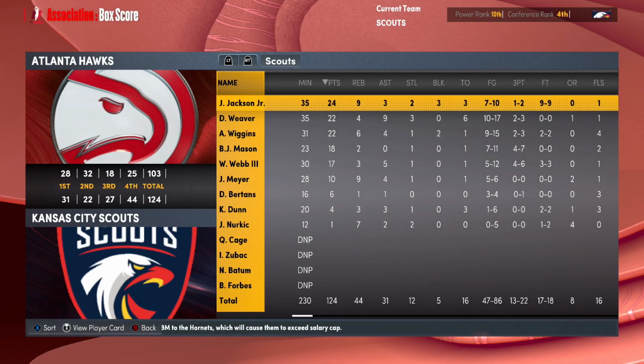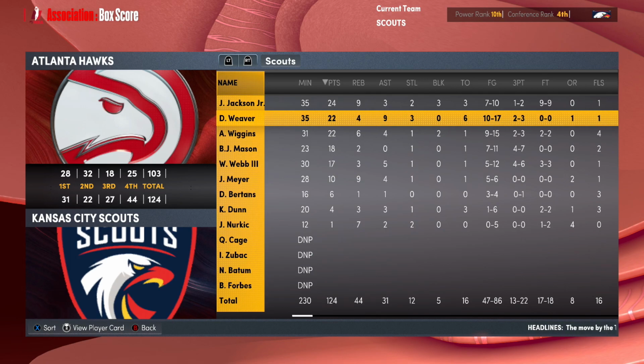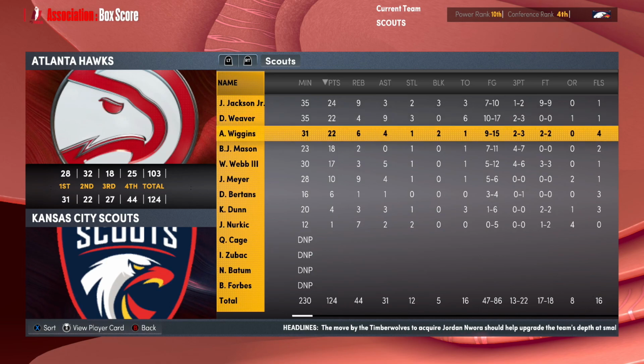So here is the box score: 24, 9, 3, 2 steals and 3 blocks for Jaren Jackson. Weaver 22, 4, 9. He was probably my favorite player in this game, especially in that first half. He played really well. Wiggins also had an uncharacteristically good game this year because he has not been what we are used to from him this season.